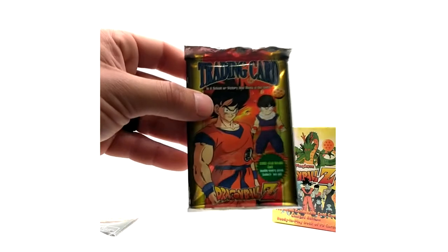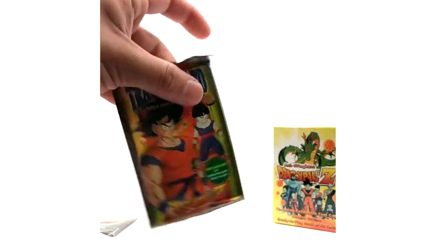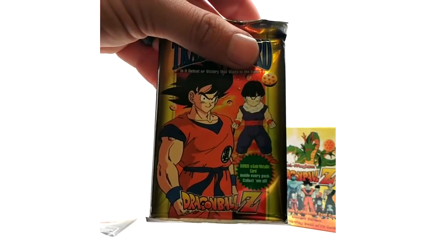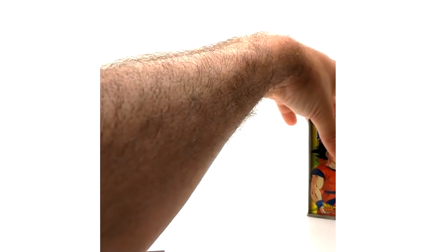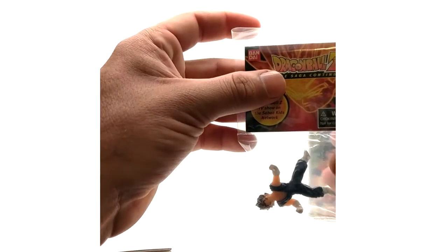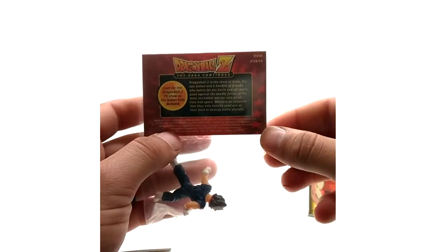I still don't know how to play it — I had a used copy but I gave it away to one of my buddies. Here is the trading card pack, still factory sealed as well. The cover is the same and there's also a metallic card inside every pack, which apparently they go for a lot of money. In this pack I did get the Vegito one-inch figure. There are about five or six of these figures — you can look them up online. And the poster, which I already showed you, is just the box art.